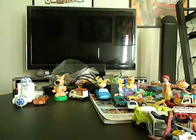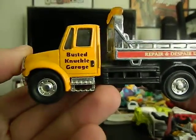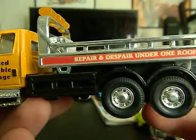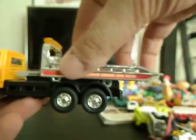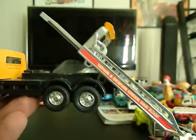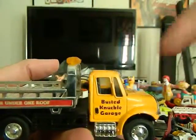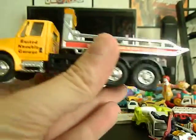This was separated from all the bags — this was for 35 cents. It is a towing bed truck. As you can see, it says Busted Knuckle Garage, and it says 'repair and disappear under one roof.' It does have a sliding mechanism where you can slide it back and forth, all the way down or all the way up. For 35 cents I thought that was very cool. It's metal in the front and plastic in the back.